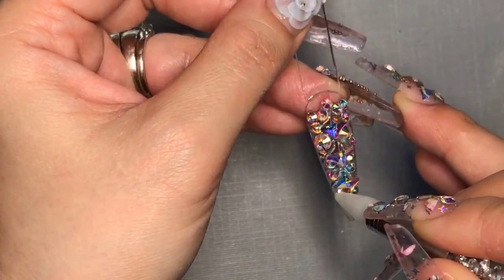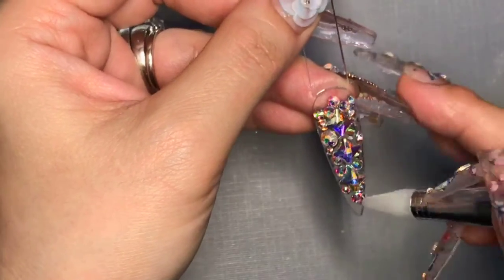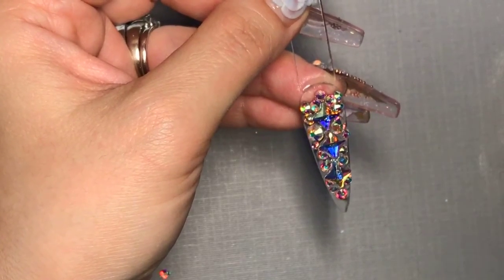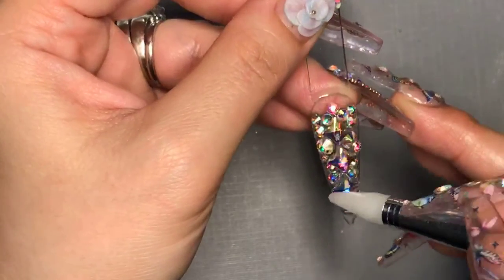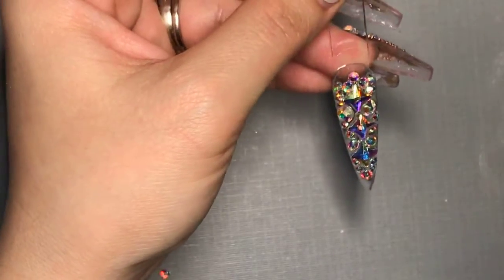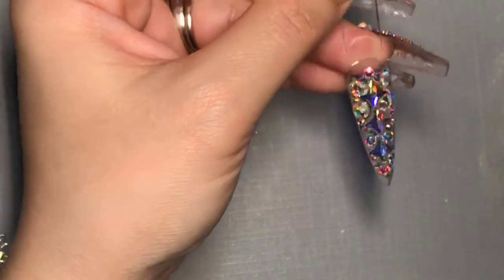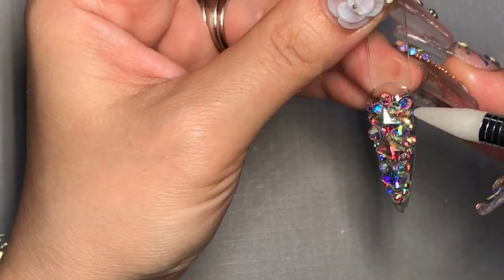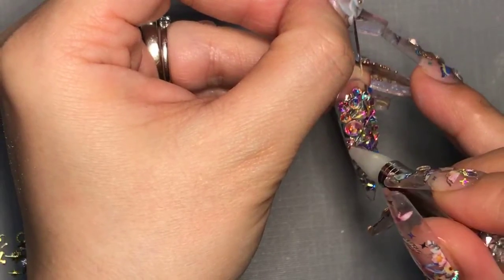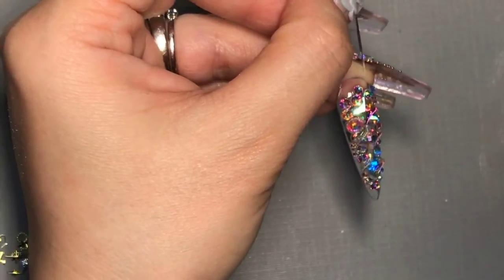We're going to size SS8. I'm so excited. So as you see, I'm going to start placing and filling in all that little space left with the smaller crystals. So that's the way it's going to look, filled in completely on the smaller side.